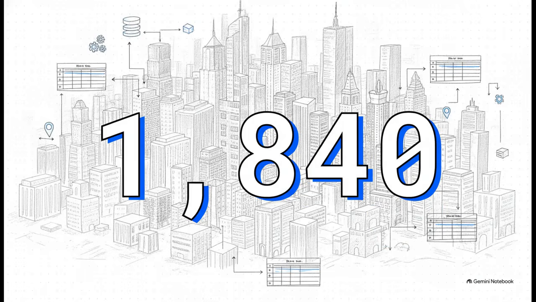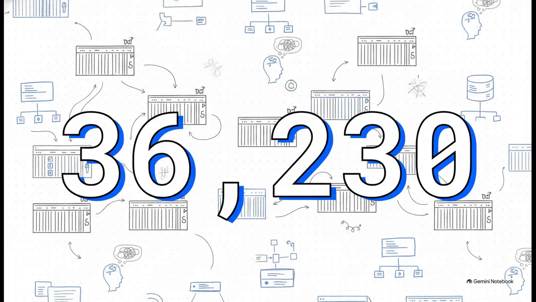Okay, let's kick things off by just wrapping our heads around the sheer scale we're dealing with here. Imagine trying to memorize the layout of a city that has 1,840 distinct, highly complex structures. That is exactly what we are looking at. 1,840 base tables making up the core foundation of the Ross ERP system. But wait, it goes so much deeper than that. Zoom in on those tables and you'll find an overwhelming 36,230 distinct columns. That's over 36,000 individual data points, and each one has its own specific rules, relationships, and purposes.